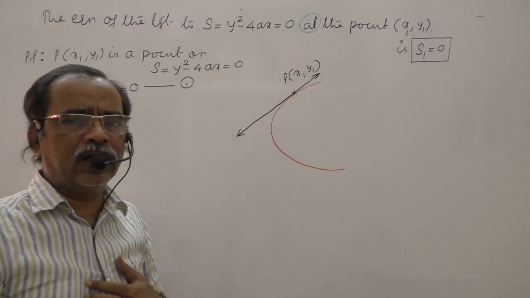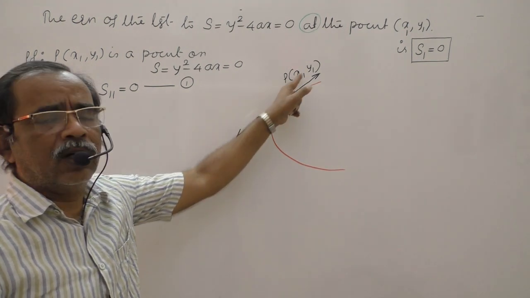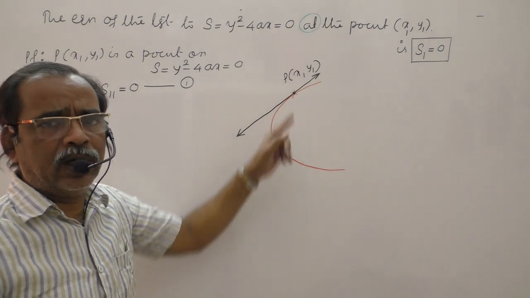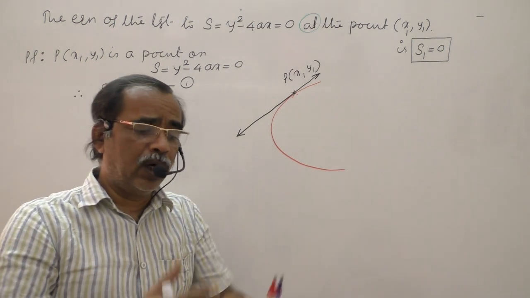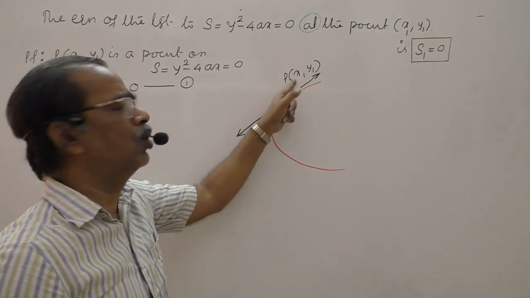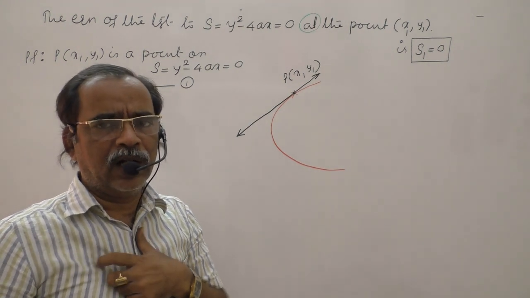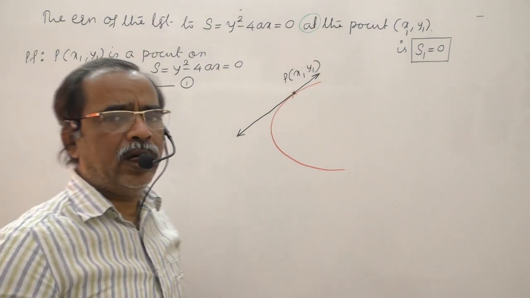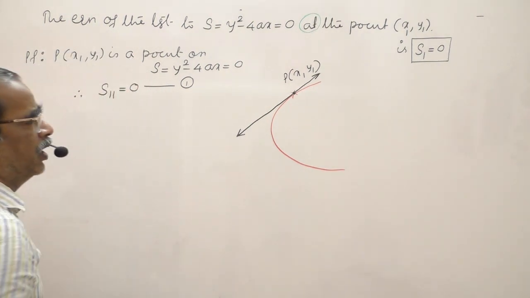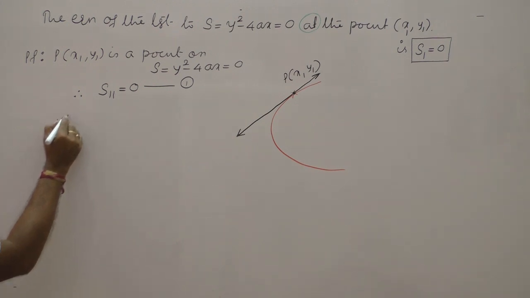What is a tangent? It is a line only. This line passes through x1, y1. Actually it is a point on the curve, but at that point only we are finding the tangent. That means the tangent also passes through this. With one point we cannot find the line's equation. We need another point or slope. Another point is difficult. Therefore we will try to find the slope of the tangent.